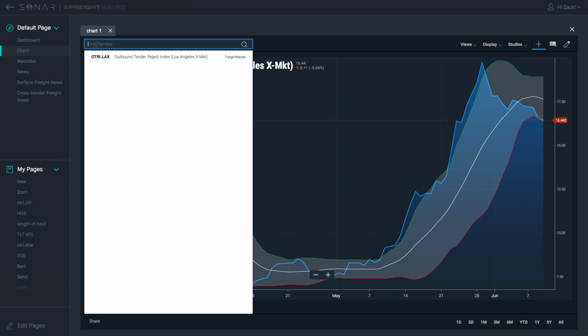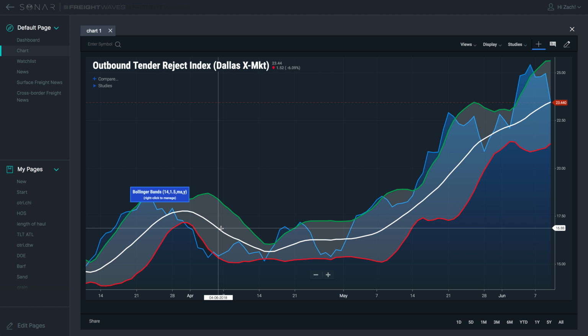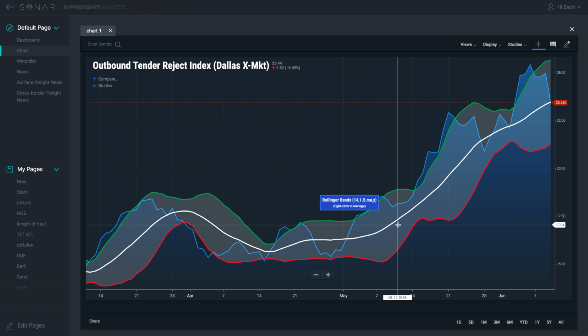Now, in the next section, I'm going to show you Dallas. This is something we recently just started looking at. After LA, the next natural step is the Dallas market in the middle of the country. You see now that Dallas has started to heat up. We think that a lot of the freight that's come through the Los Angeles region on containers is now hitting the middle of the country, sucking away capacity. The produce season obviously has started kicking off as well, keeping reefer trailers towards the coast and where the vegetables are. And now the Dallas market is getting involved.